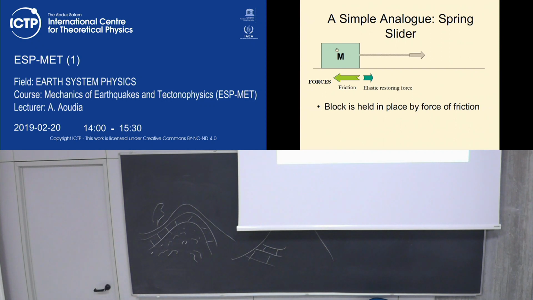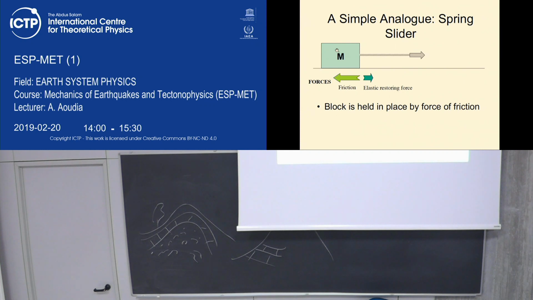Okay, this is what we call a spring slider, or if you talk to a statistical physicist, they would call this a Burridge-Knopoff model. Okay, Leon Knopoff is a seismologist who was also playing the violin. He's now a standing fellow. He visited ICTP several times, and now he passed away, unfortunately. He's a giant. The spring slider model is exactly the model that allows you to study the mechanics of earthquakes and faults.